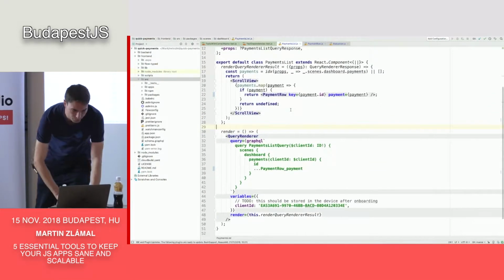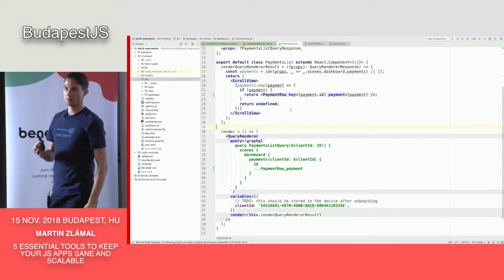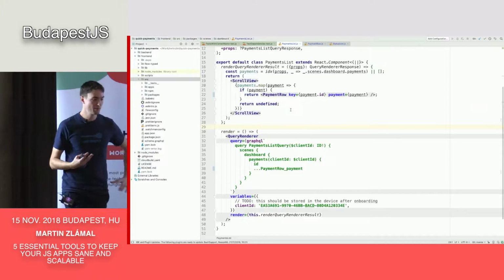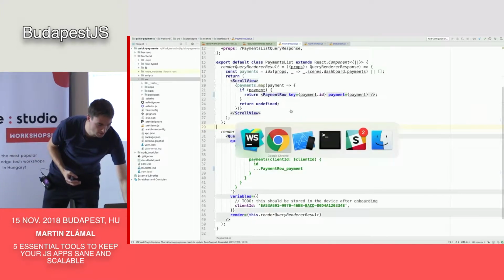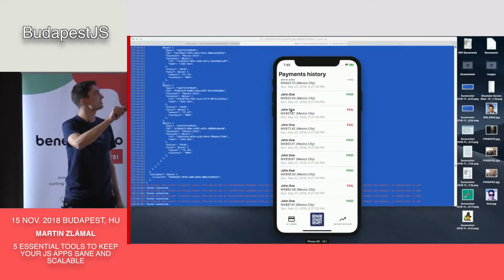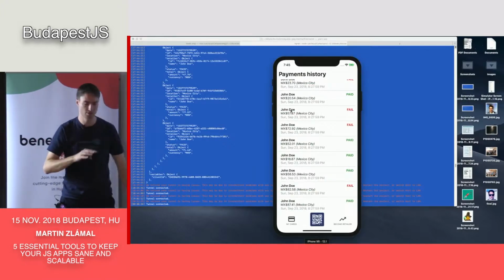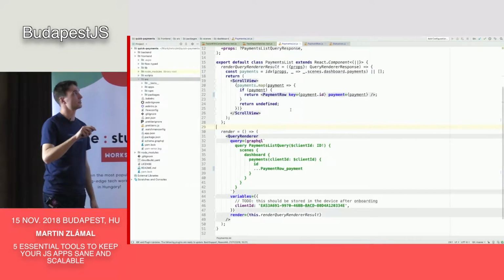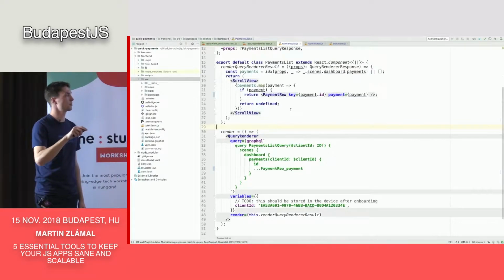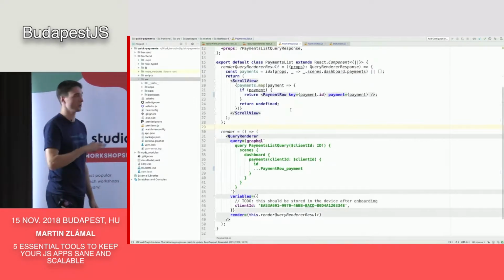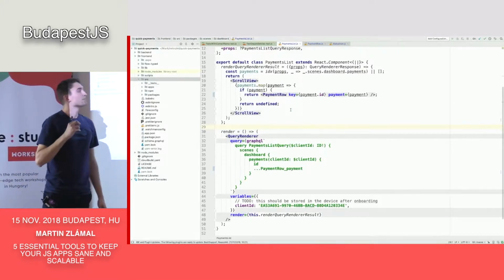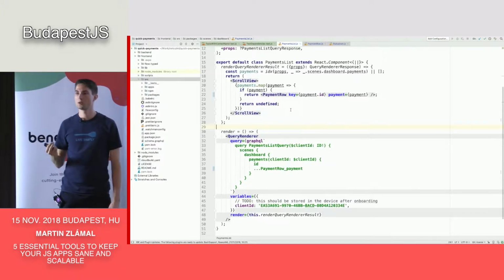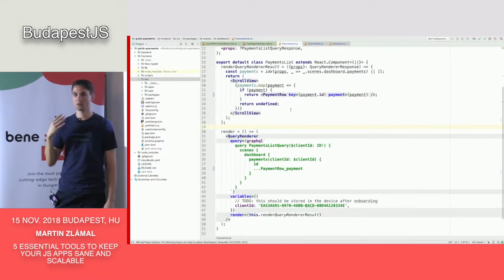So this is the first component. I'm going to show you a few components. This is the first component, which is the payment list. And the payment list, so you get oriented, is basically this part without the navigation, without the headers, right? You can see here that there is the scroll view. There are these payment rows. I'm iterating over the payment rows, and there is something more which I will cover later. Now, if you look at the React code itself, you cannot really tell whether it's written in React Native or in React.